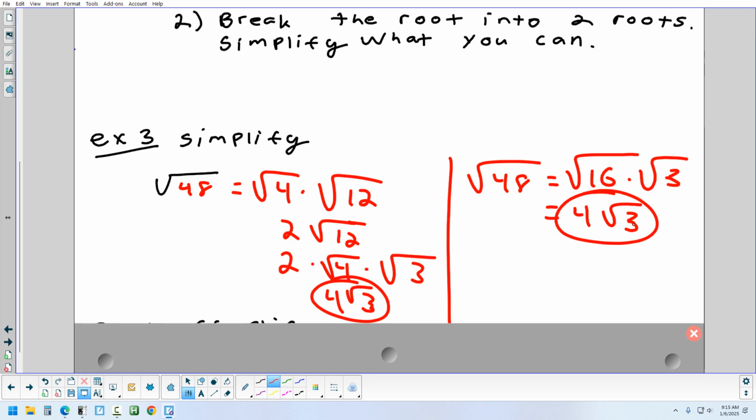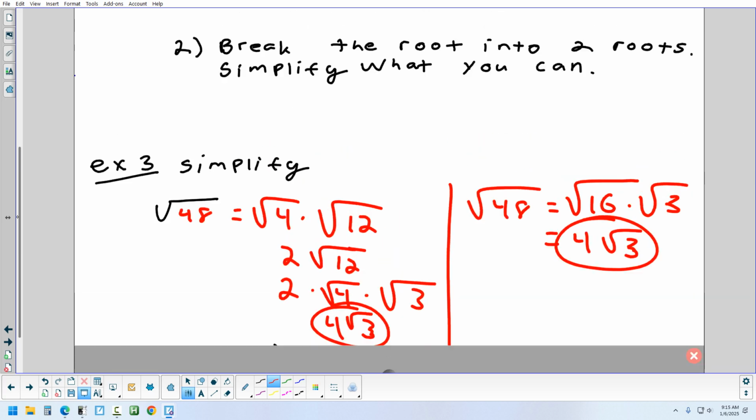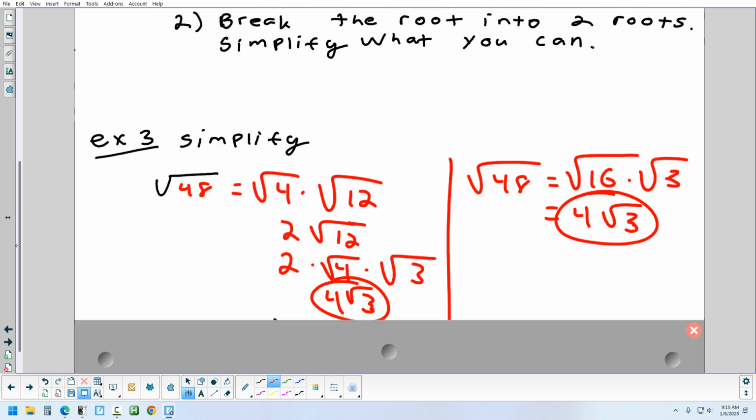Okay. The method on the left, that's generally good if you have a really big number and you're just struggling with it. At least if you find some number that works, you'll reduce the problem and make your number smaller. Might not be the final answer, but at least it gets a little smaller. All right. Any question on simplifying square roots, or does anybody want me to make up another one? Okay with that? Okay.